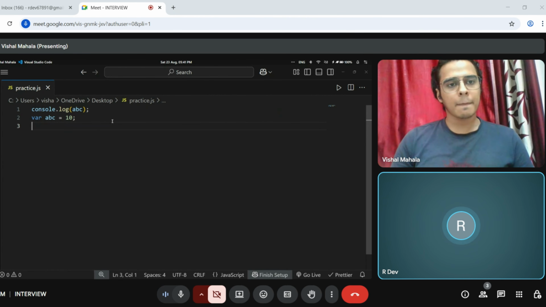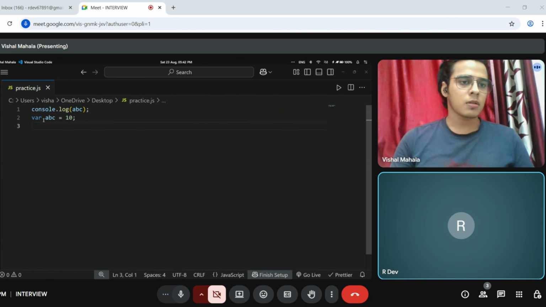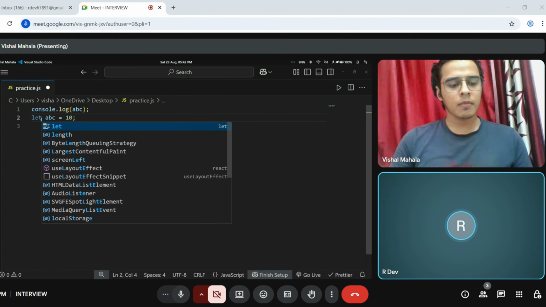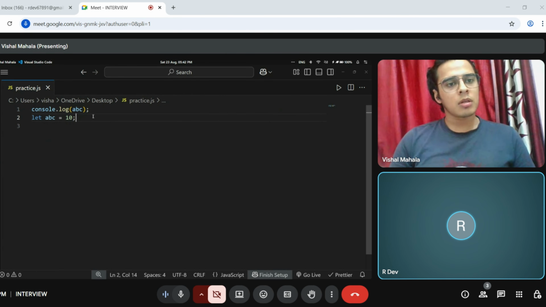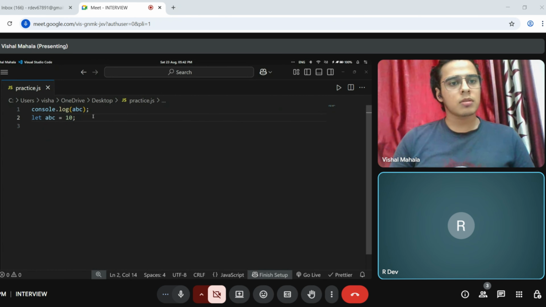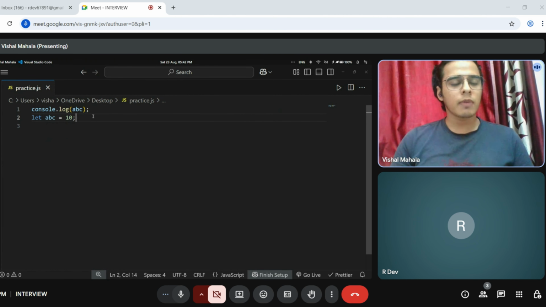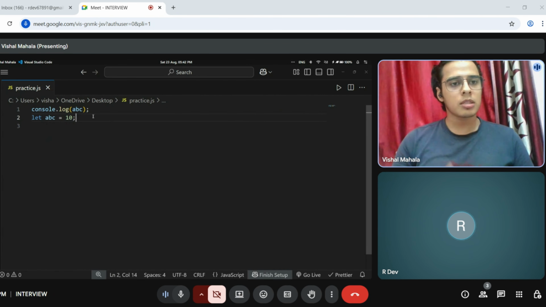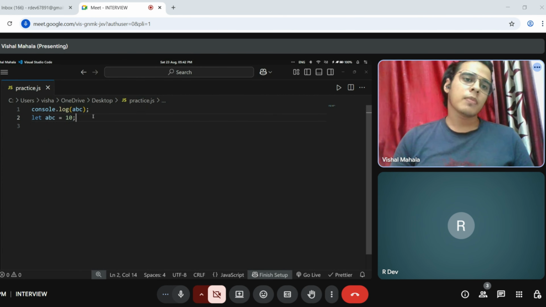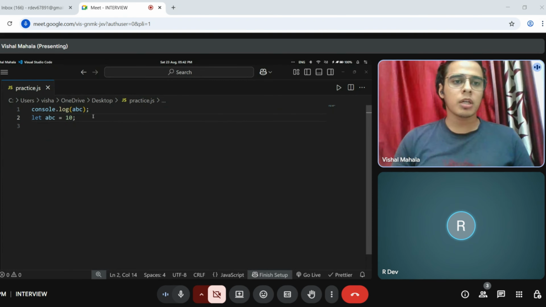Can you replace var with let? Now what will be the output? For both let and const, it will give an error, it won't run. What is the error? Temporal dead zone. Because of the temporal dead zone, it won't be able to fetch the value.